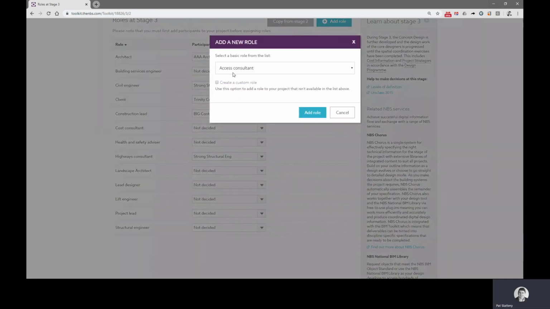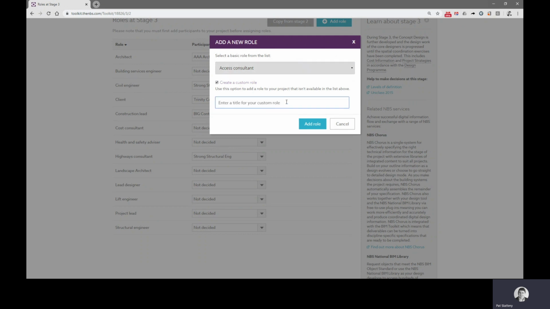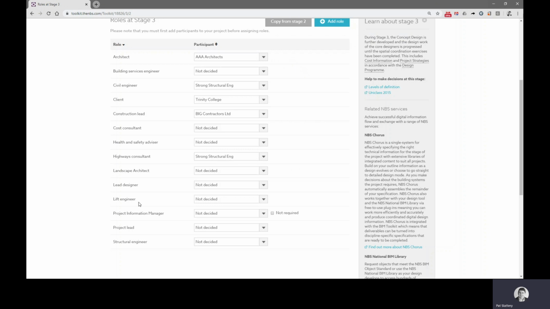When I go to add role, if the role that you require specifically for your project is not in that list, you can create a custom role. So maybe this could be the project information manager. Add that role.